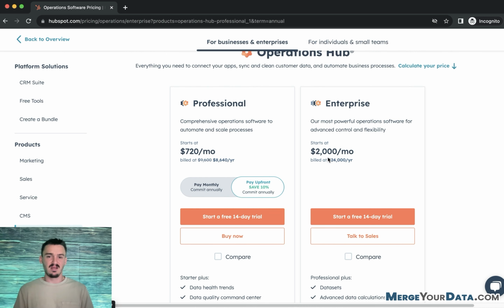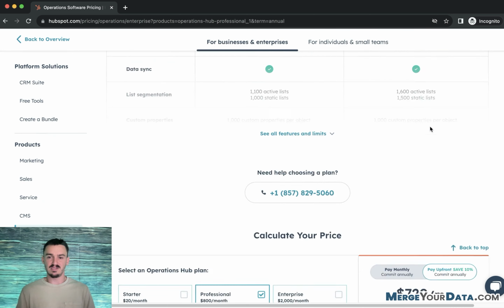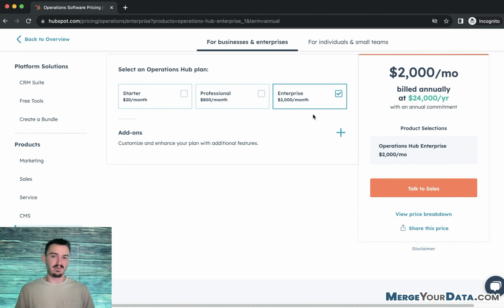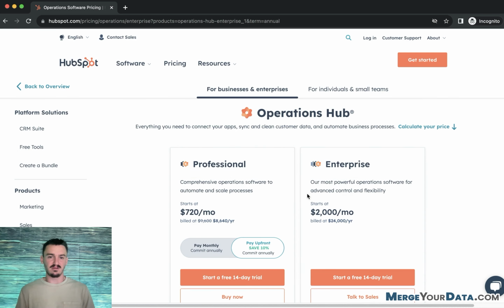And so you can see here that there's not a difference in pricing between yearly and monthly payments for the Enterprise level. Once again, make sure that you compare what you need in the different hubs and see if CRM Suite makes sense, because you're going to save a lot of money. One other note too, when calculating these higher tiers of hubs, if you click on calculate your price up here, it'll bring you down here where you can add different plans for each hub and then see exactly how much it's going to cost you. So you can always add on additional features down here too.